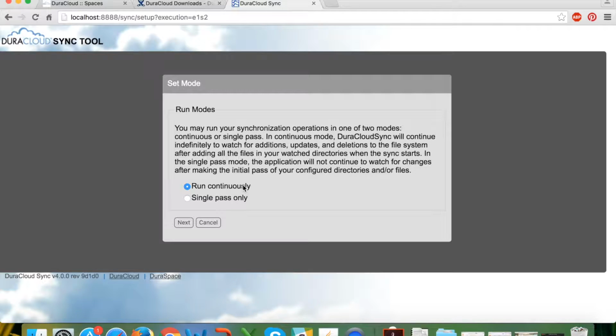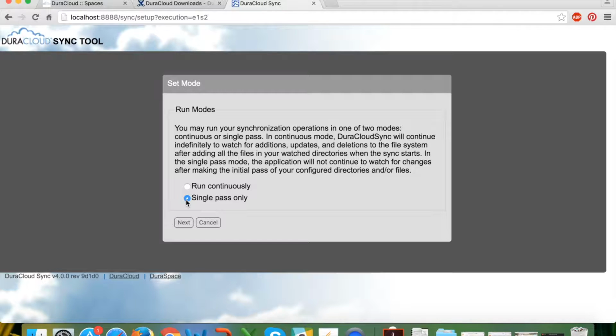If you don't want to truly continue to run this tool and have it synchronize and automatically propagate changes to your DuraCloud account, and you just want to do a one-time bulk upload, you can use the single path only mode, which will tell the tool to upload all of the content that you've chosen, and then it will shut down automatically. So keep that in mind.